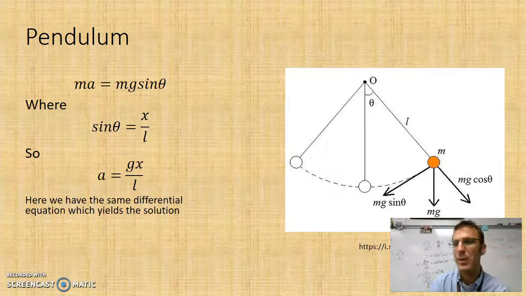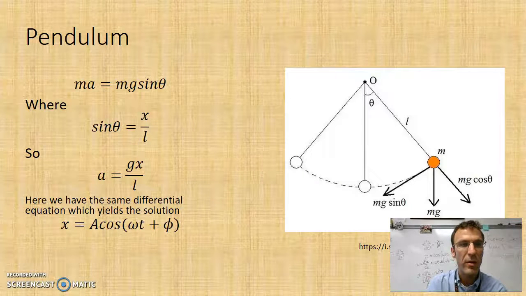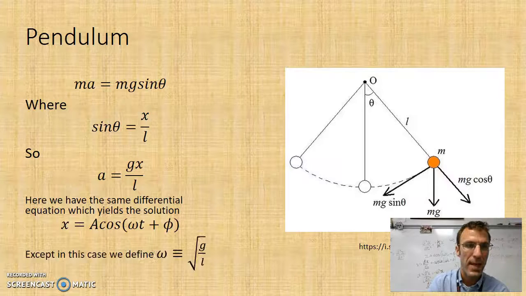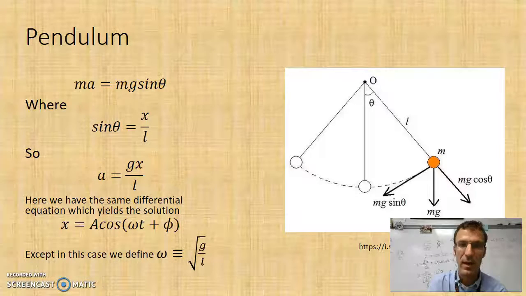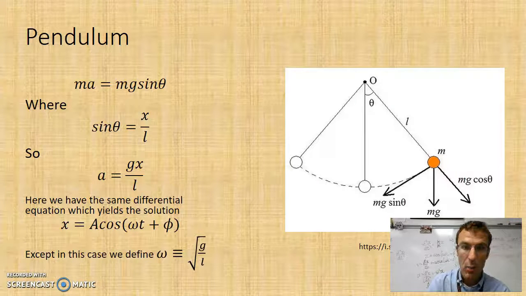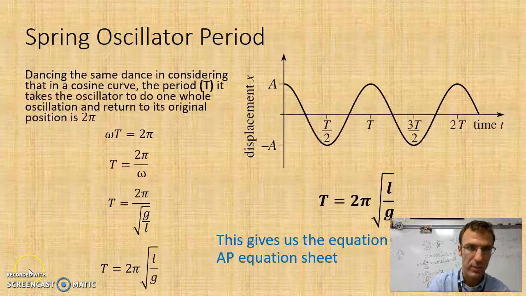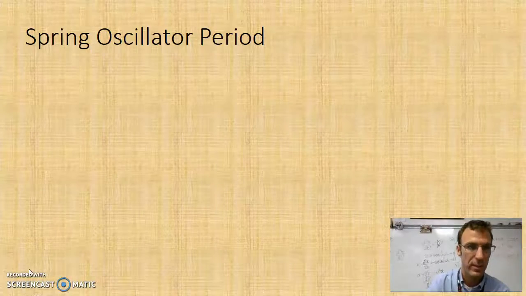If it works, then we stick with it, and I'm going to guess this is my answer again. The only difference is I'm going to make omega equal the square root of the gravity divided by the length of the pendulum. Once you do that, it works just fine. Let me pause it in case I screw up. Wow, what on earth happened there? Let's go back. Let's go back.